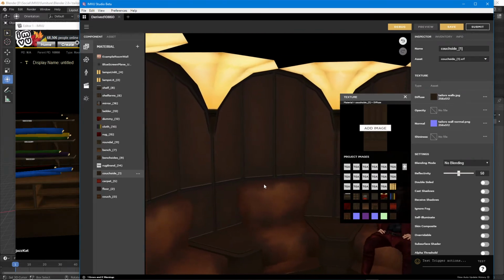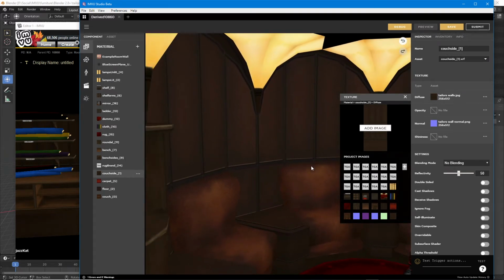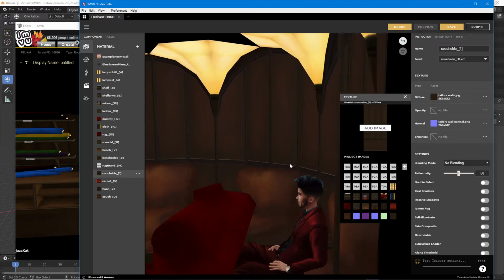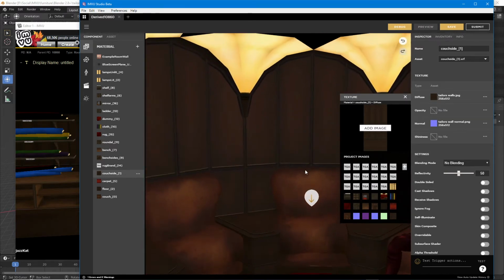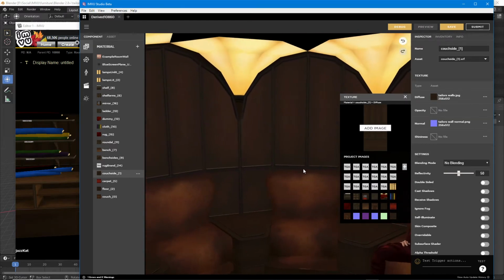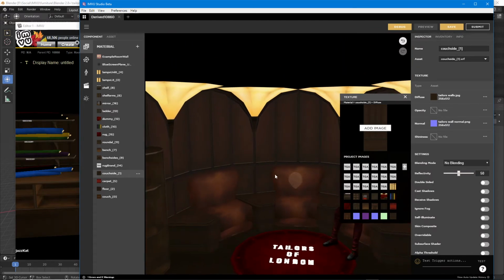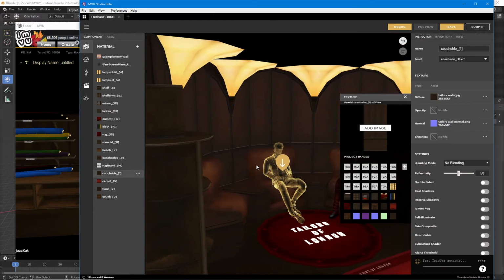So we can't really see the effect because we're using fixed lighting in IMVU.